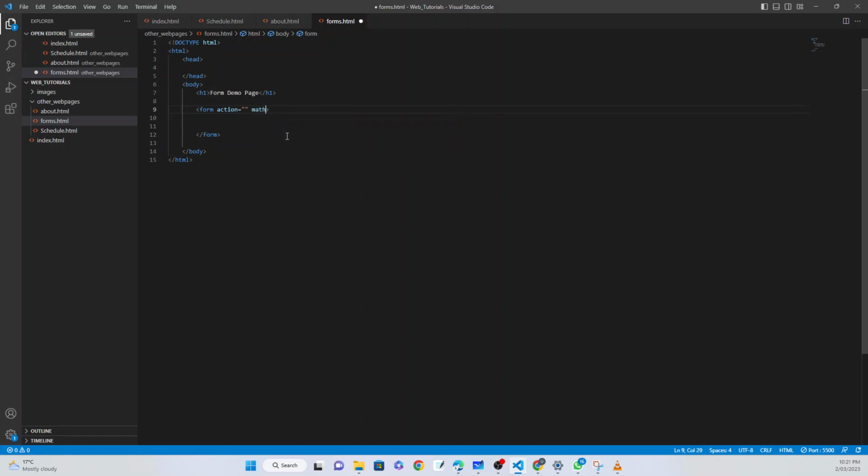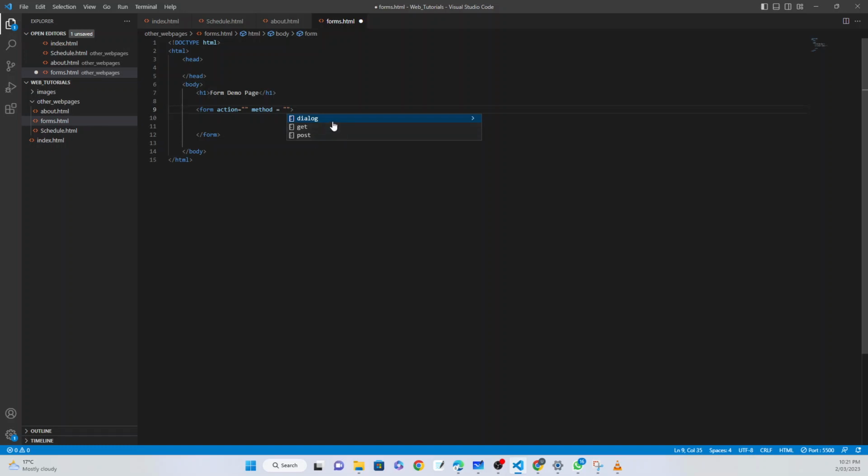For method, it means which method we are using to send the data. There are essentially two options, get or post.